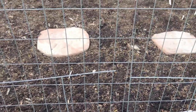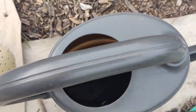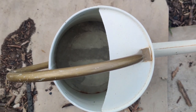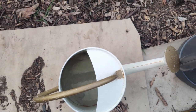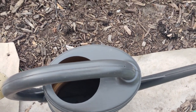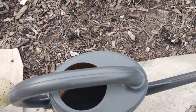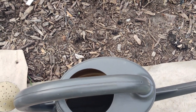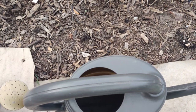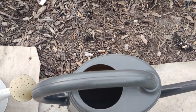So say if I'm watering a large garden bed, it takes about two or three turns of this rather than six or seven turns of this. So I have to use this on my seedlings because it's a gentler stream of water than if I were to use a hose, which I don't have a sprayer currently that I can use.